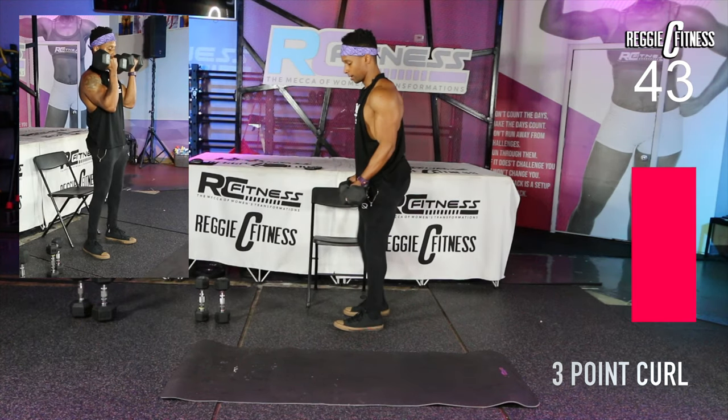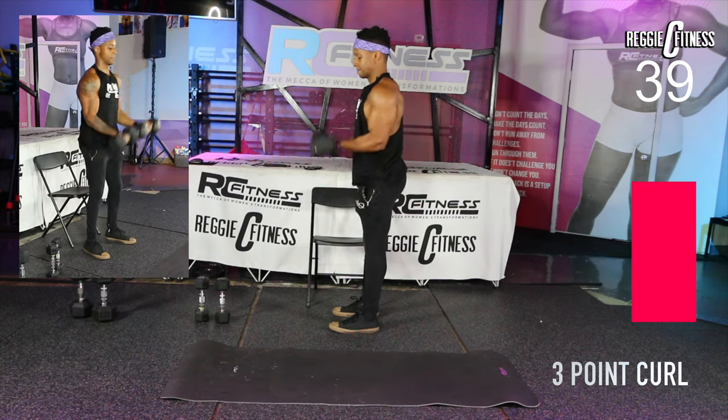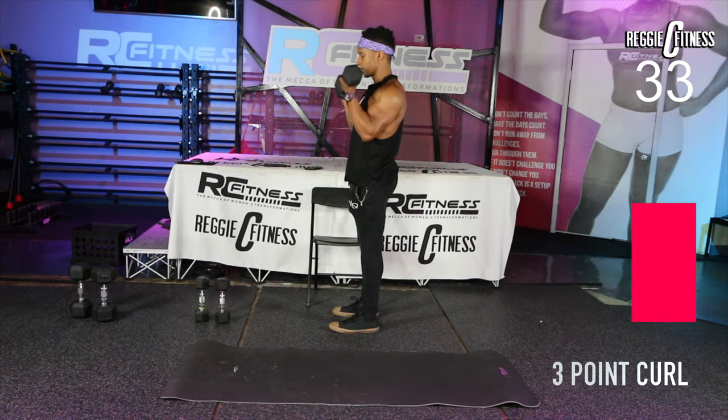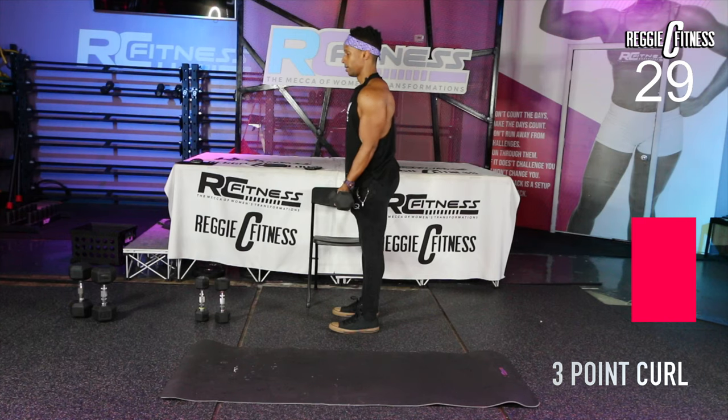Show you from this way. So your palms are going to be facing up. You're going to go all the way up for the first one, then come halfway down. Then go back up, then reset at the bottom, then come halfway up. That's one rep. And we'll repeat.